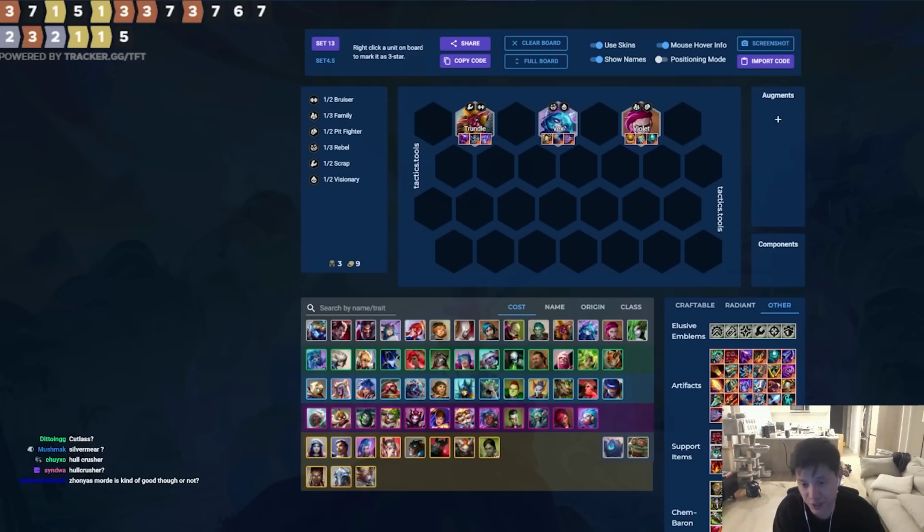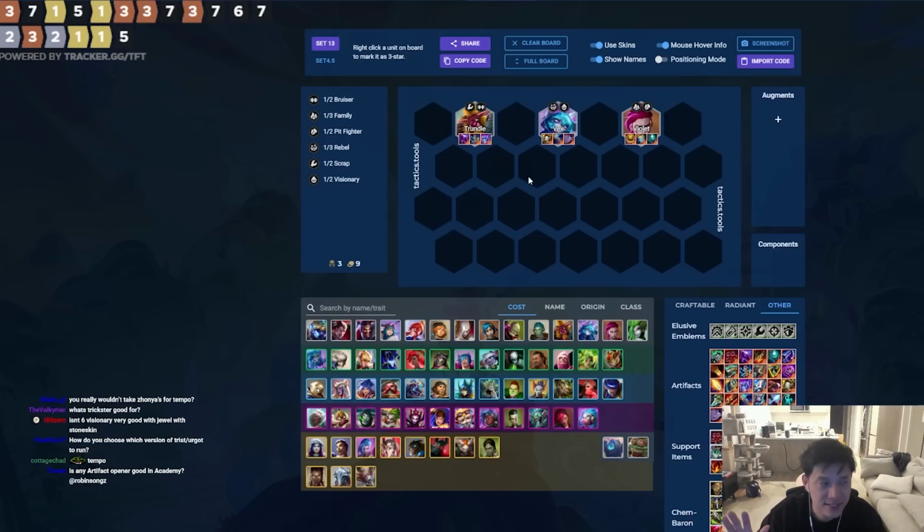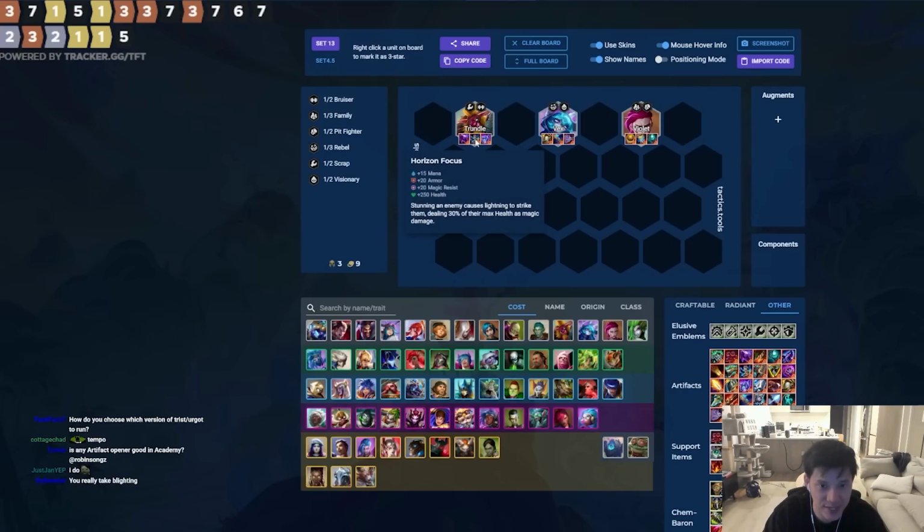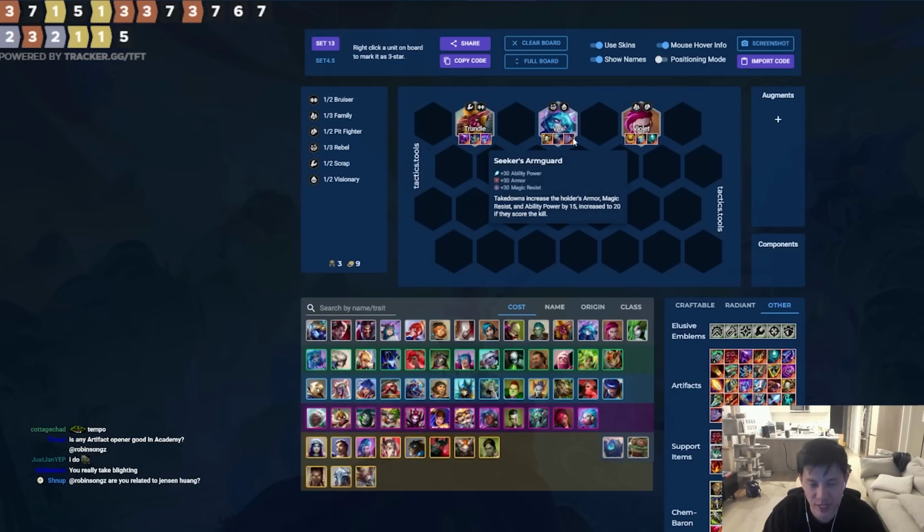Hole Crusher is good for tempo. It's a pretty good frontline item. Zonya's Hourglass is good, but you're not taking an artifact on 2-1 for a 5 cost. Yes, there are very, very, very specific spots where you can take some of these. Like if you have Morgana 3, you can take Blighting Jewel. If you have Zyra 3, you can take Horizon Focus. But we're talking about consistency, right?